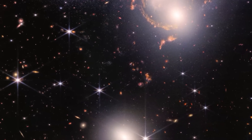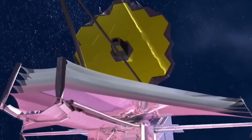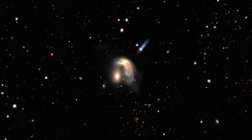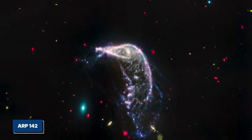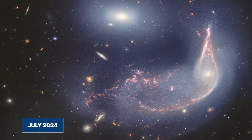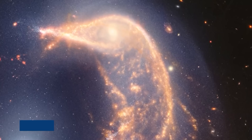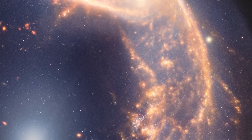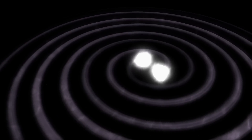While it has been capturing stunning images since it was launched, recently it captured something so bizarre that has stunned scientists all over the world. The latest image released by NASA is named the Penguin and the Egg because it really looks like a penguin playing with an egg in the photograph. These two things — the penguin and the egg — are actually two different galaxies interacting with each other, officially named ARP 142, released in July 2024 to mark the telescope's second anniversary. This image reveals a fascinating cosmic event that took place 326 million light-years away in the Hydra constellation. The penguin is a spiral galaxy, NGC 2936, distorted by its close interaction with a compact elliptical galaxy, NGC 2937, which forms the Egg. Over the past 25 to 75 million years, these galaxies have been locked together due to their gravitational pull, slowly pulling and twisting each other.